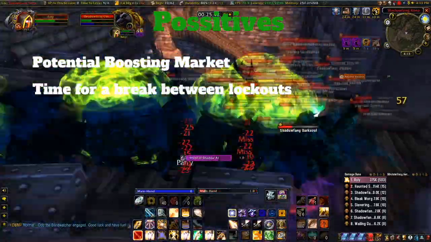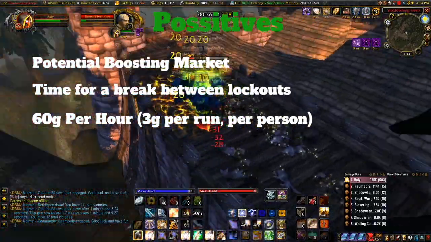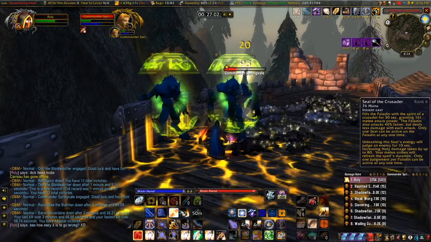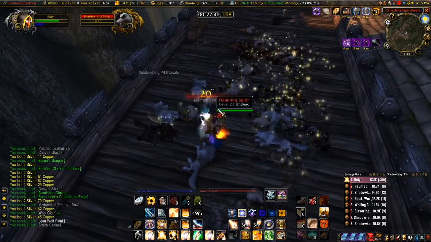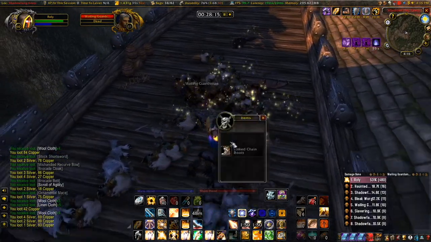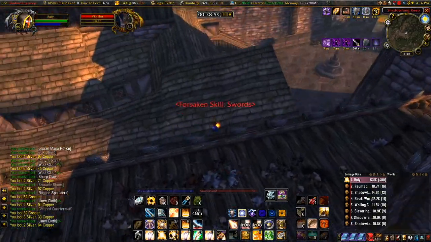Speaking of boosting services, this gold farm can easily go up to 60 gold per hour, which is where the boasted amount comes from in the title. If you were to charge 3 gold per person per run, multiplying this number by 4 for the amount of people that can join you gives you 12 gold per run. And then of course if we were to multiply 12 by 5 for the amount of runs that we can do, that's a whopping 60 gold per lockout, which is in under 50 minutes in most cases.